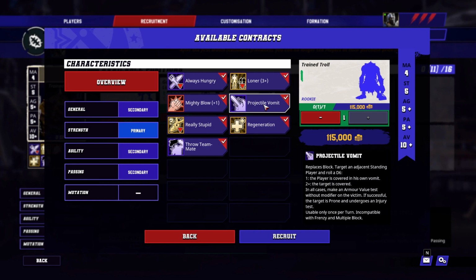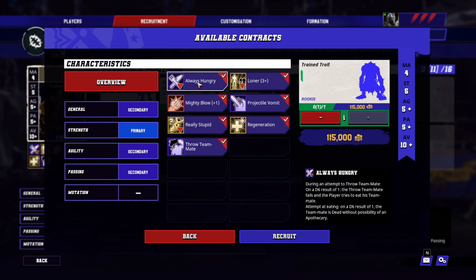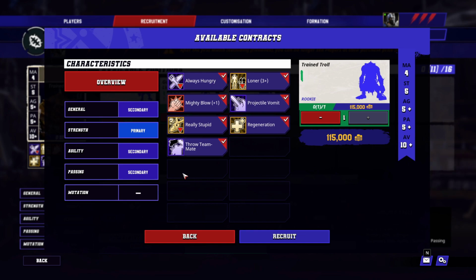Now, as I said, this will replace the block action, and it's not compatible with multiple blocks or frenzy. For example, if you do a frenzy action and you projectile vomit on the first, both down, you cannot projectile vomit again, because as it says there on the bottom, it's usable only once per turn. It's always hungry. It's going to eat those teammates if you try to throw them. You're going to want to get a trained troll on your team eventually. They are just an absolute juggernaut on the line of scrimmage.